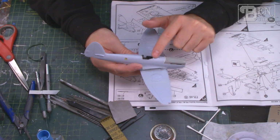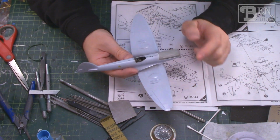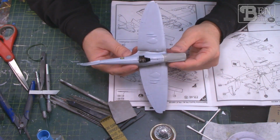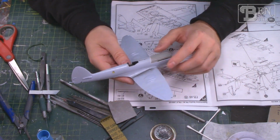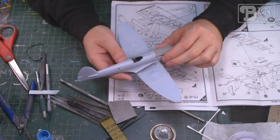I don't really know, but we have a lot more work to do, and I think, honestly, this is coming right along. If it wasn't for this cowling, I think we'd be much closer to being finished. But you know what? It is what it is, and I actually like the look of the resin. We're going to go ahead and just keep on keeping on.